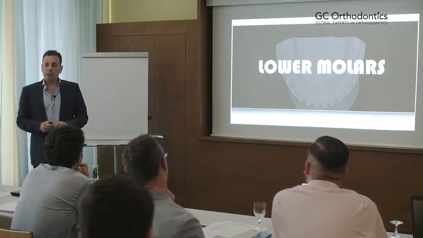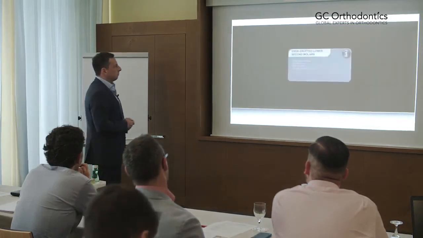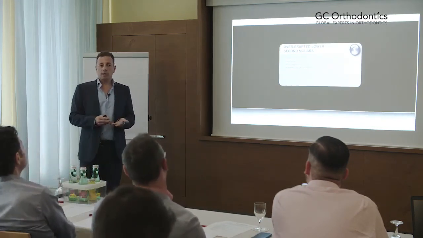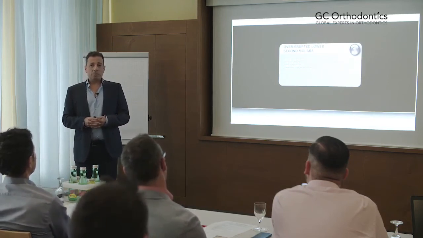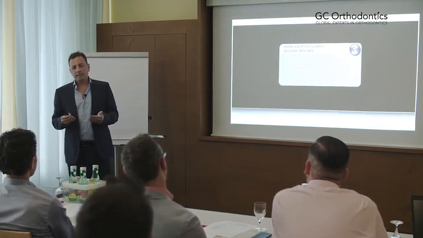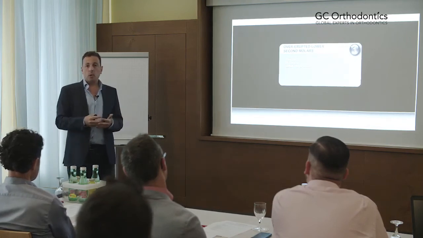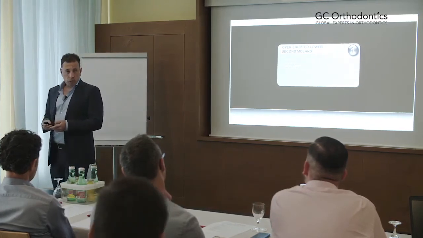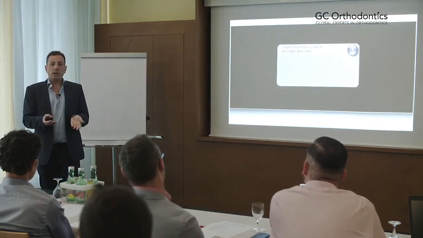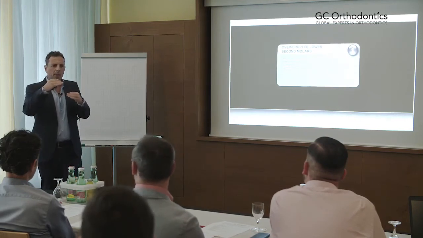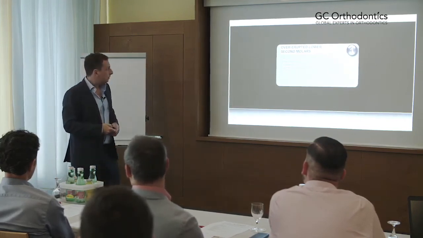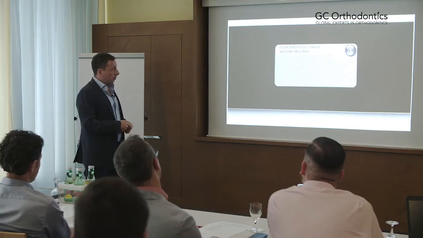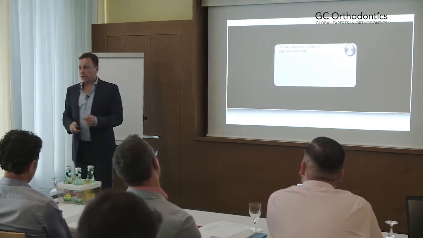We start with the lower molars. In the lower molars, the typical problem is that you may have over-erupted lower second molars. Normally they are over-erupted because there is a delay in eruption of the upper second molars, and so in a patient that has got, for example, a distal occlusion, the lower second molars will be free to over-erupt, so they will be above the occlusal plane of the other teeth of the lower arch. You have different ways to address this problem: free anchorage, bite blocks, mini screws, or use light forces.